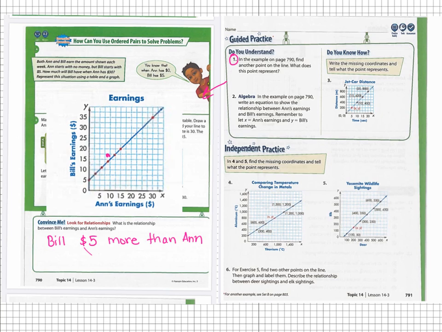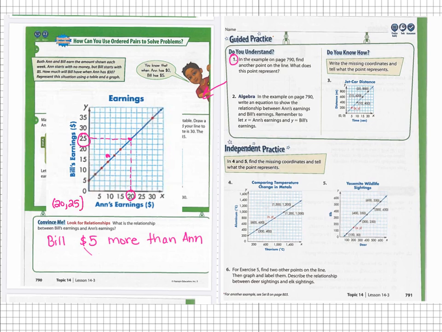I'm going to go ahead and plot this point because it stands out to me. If you plot it, you're going to try and figure out that's 20 and 25. So what does this represent? If we have 20 here and 25 there, we can plot those coordinates, right? So we will plot the new coordinates, which would be 20, because Ann is X, and 25 for Bill.